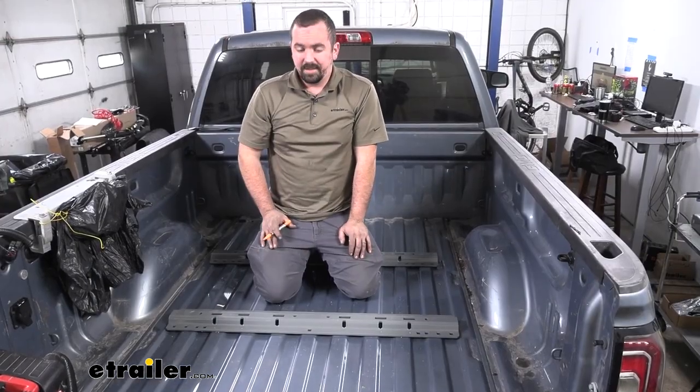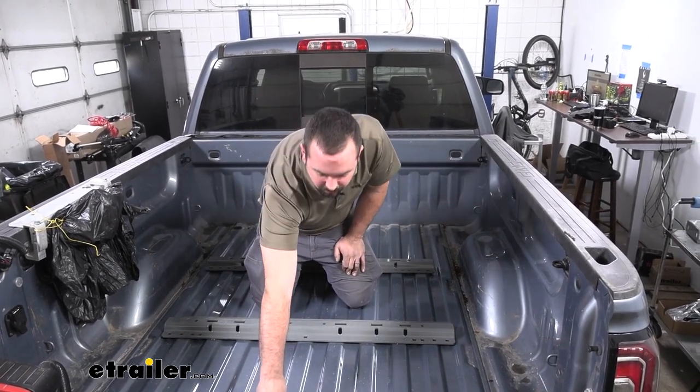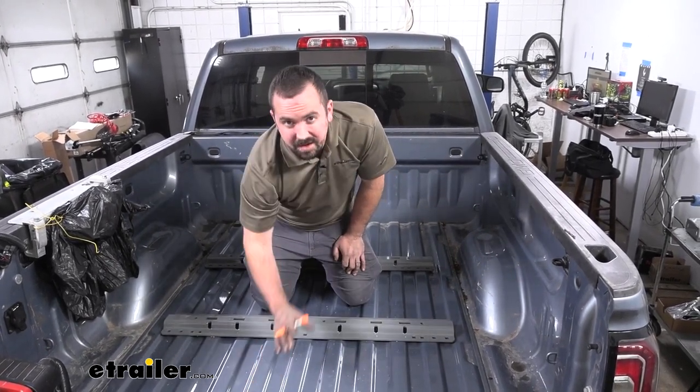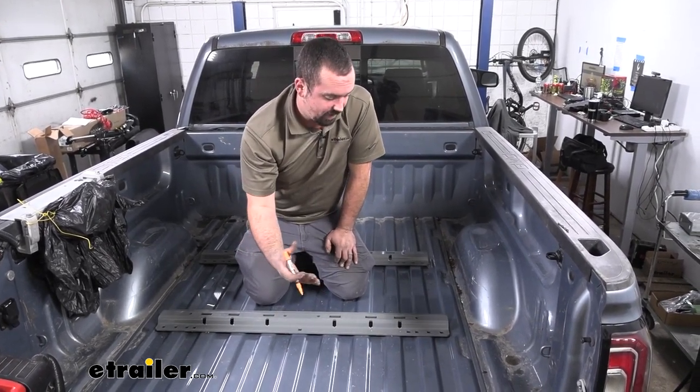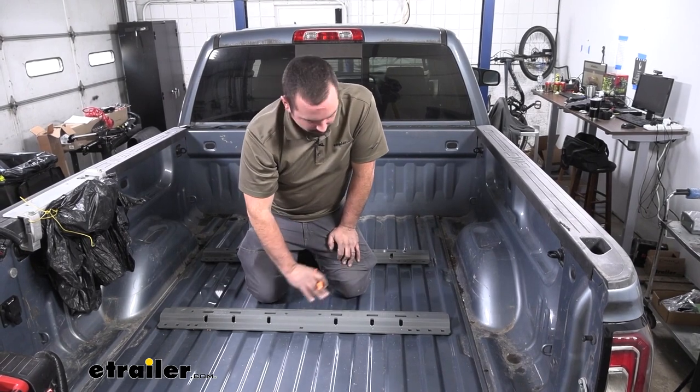Now, something else you're going to want to take into consideration is if you have a spray-in bed liner, that is going to add a little bit, obviously, to the length. So take that into account. A lot of times, about an eighth of an inch, you're going to want to subtract from that number just to make sure that you get a proper measurement.